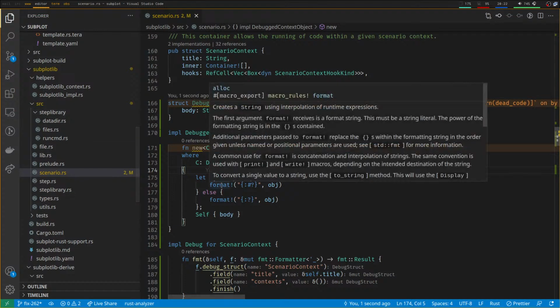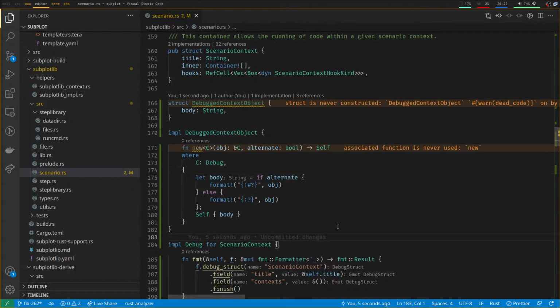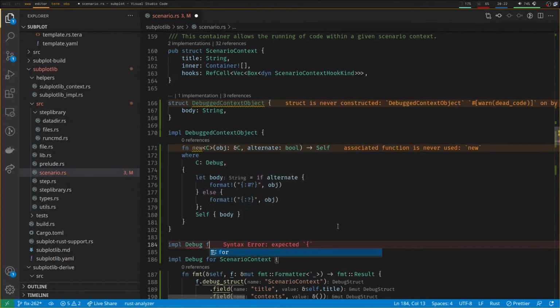So we're about halfway there. That creates it. Now we want to implement Debug for DebuggedContextObject.